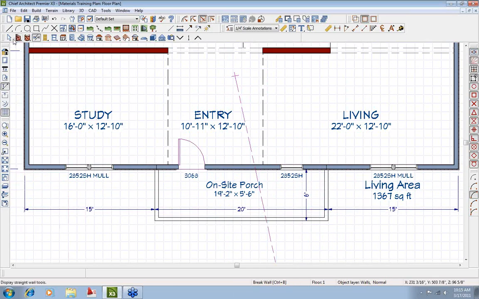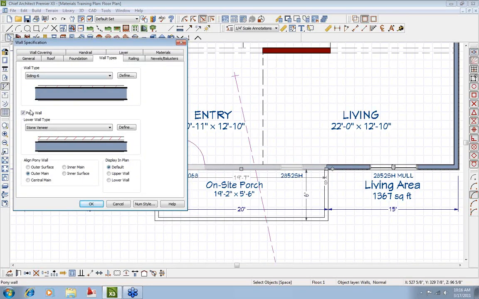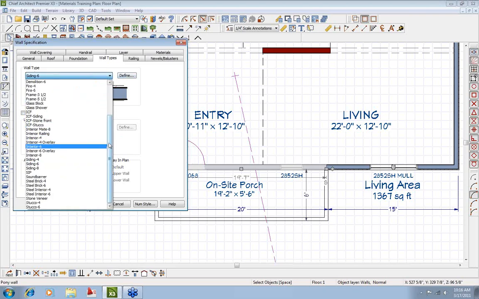I want to make sure I either hit my select object or my space bar, because if I go try to pick this wall now, it's going to give me another break. Okay, so as soon as I've done breaking my 2 spots, either hit the space bar or select the select command. Now we can open up this wall, and I uncheck pony wall, but under here I'll go and find that wall that I created, which was my stone veneer.